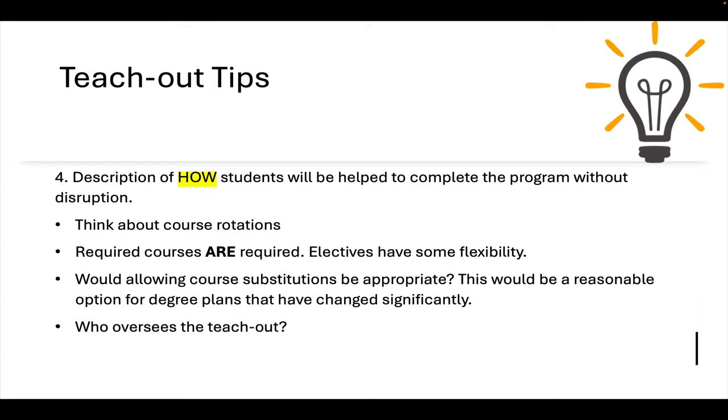So who's going to oversee that teach-out plan? Very, very important. And the new Curriculog form that we'll have starting this fall will actually have a place for you to indicate who's going to be in charge and oversee that teach-out. And by default, they become the program coordinator for that program in teach-out, although we don't keep track of it as a program coordinator responsibility in faculty success or digital measures. So just keep that in mind.